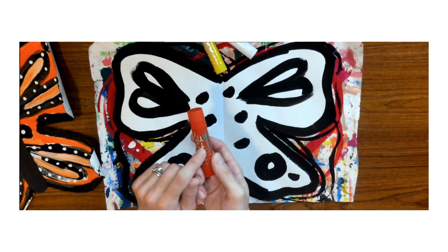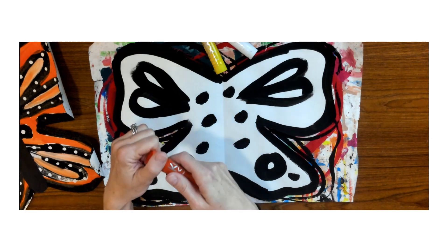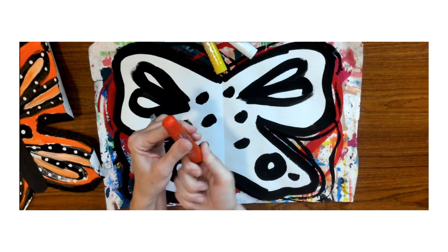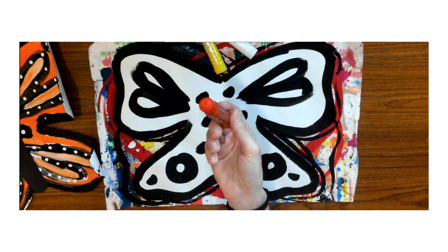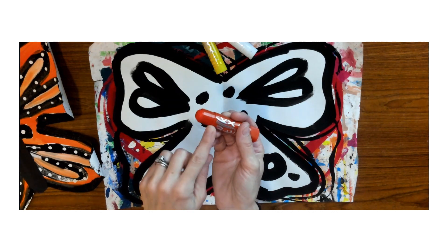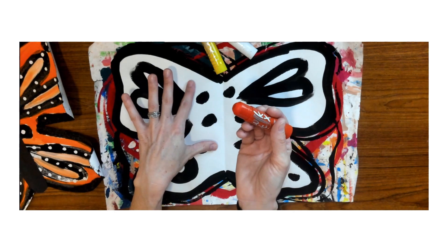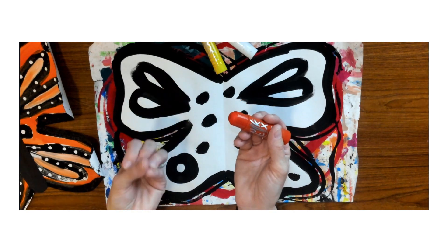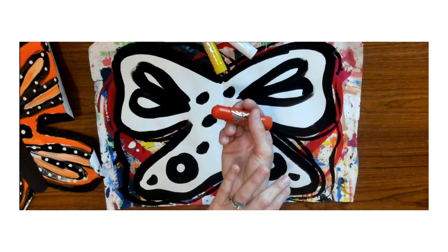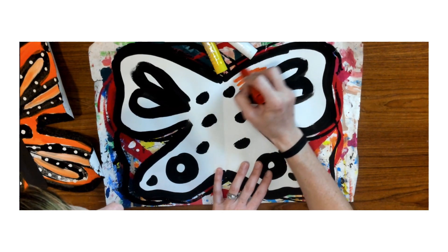Paint sticks are paint except in a stick form — very similar to glue sticks. What you're going to do is take the top off and push it up just slightly, not a lot. You're going to use it like a glue stick, except what comes out instead of glue is a really beautiful paint. It still will need to go in the drying rack even though it's not really wet — it's wet enough that it still needs to dry, and you don't want them to stick together in your drawer.